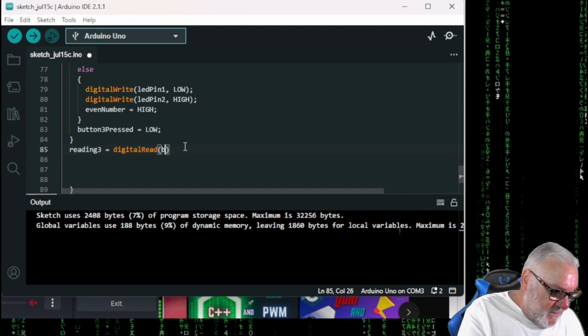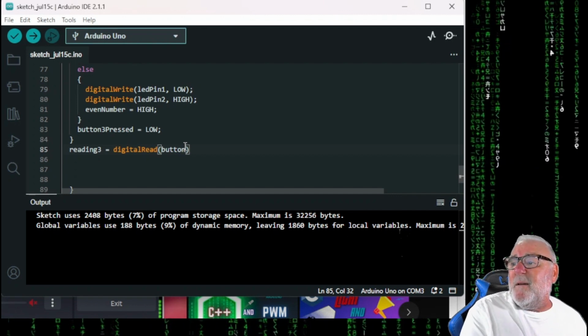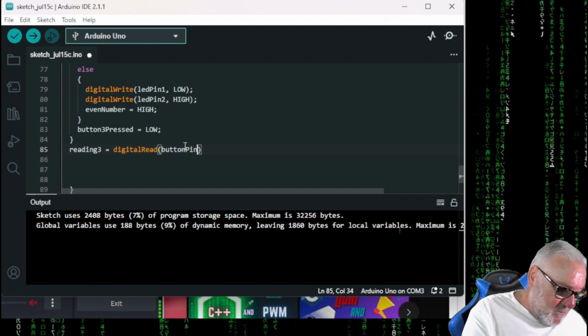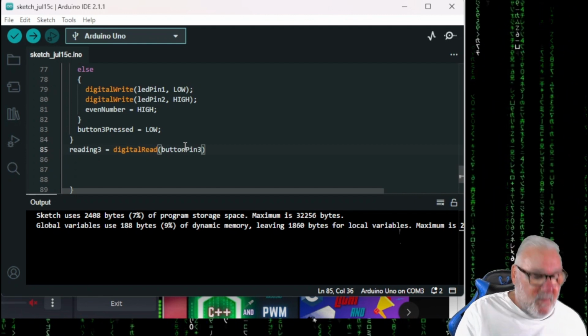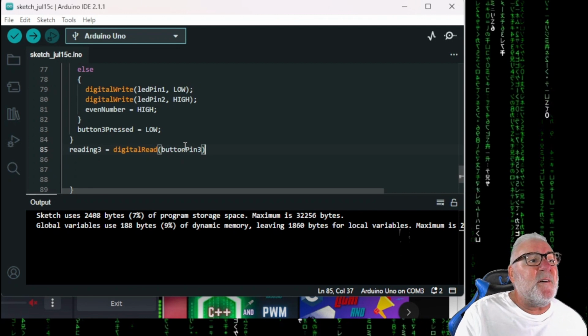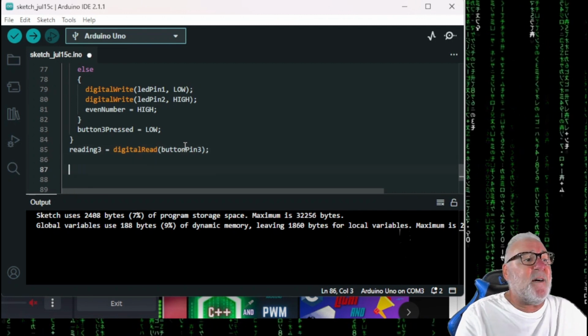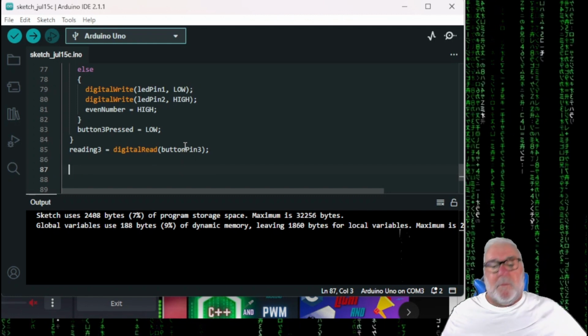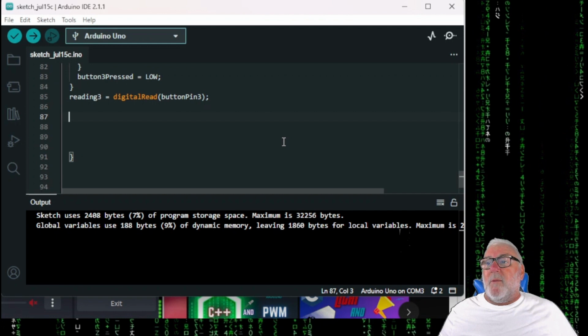Button pin 3. Come outside the brackets. Semicolons. Enter. Come down a bit. I don't want to miss any lines of code.